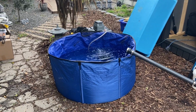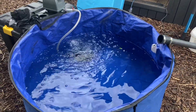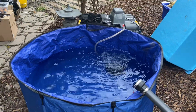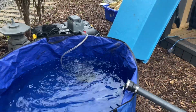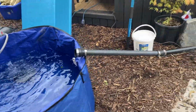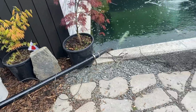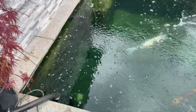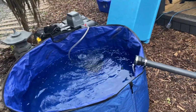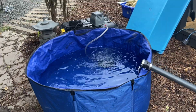Okay, so I've put up the flexi tank and I've put my air stone in there because I'm going to be putting 5 koi in there, no more than 5, and take measurements and all that malarkey. Also, I'm going to be giving them a salt bath with pond salt, that stuff right over here, and I'll tell you what I'm going to use that for. And what I've done, I've just dropped a clump into the pond, simple stuff, instead of carrying it with a bucket backwards and forwards, and connected it there. Just switched it on and filled up the flexi tank halfway.